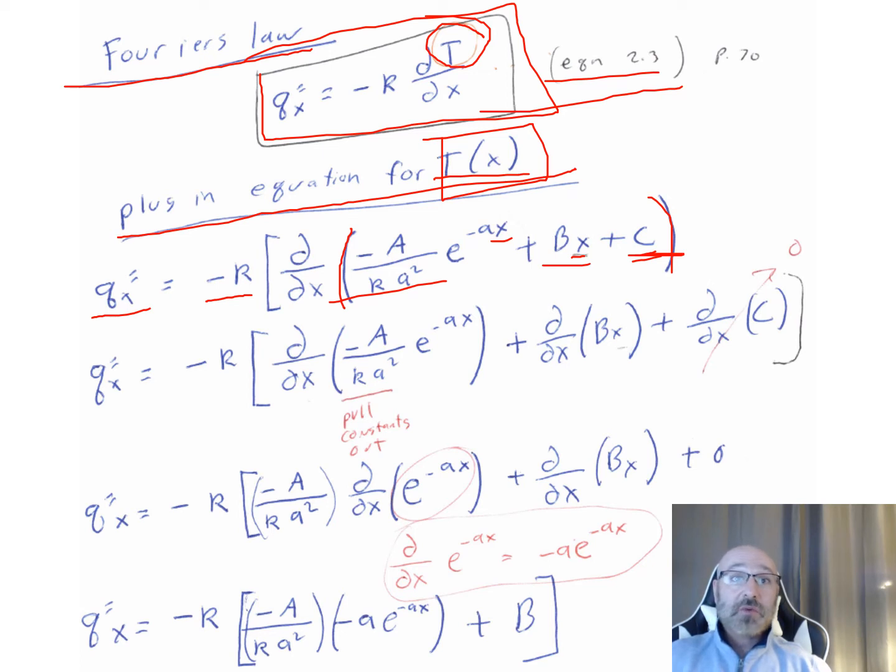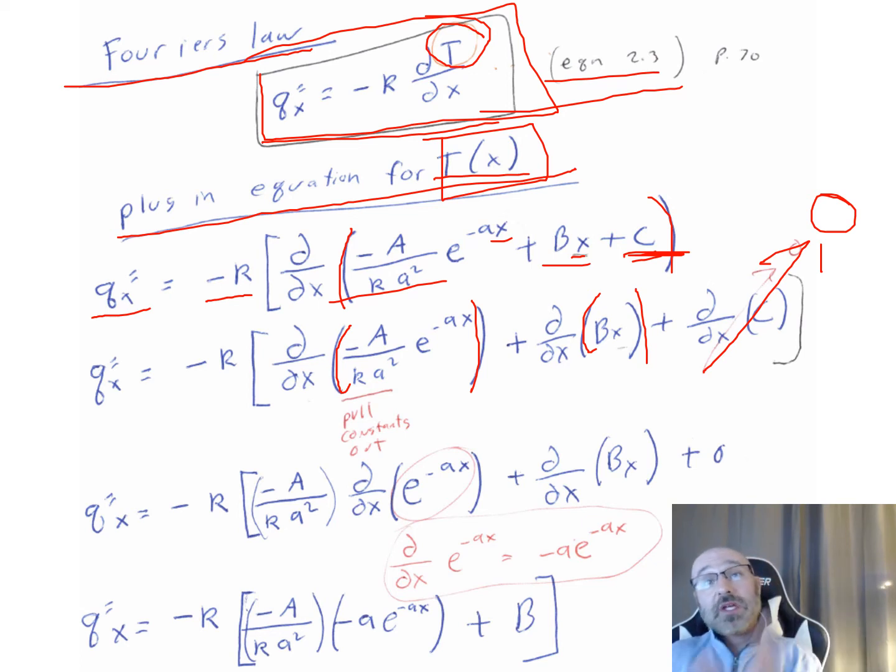So when we take the partial with respect to x, we take the partial with respect to this first term, then the partial with respect to x of bx, and then the partial with respect to x of just a constant. The partial with respect to x of a constant simply becomes 0. So that last term, our c term, is going to drop away when we're plugging into Fourier's law for heat flux. With any of these problems, we really want to take the time to separate things out and solve for each individual thing separately. It's a very overwhelming, long equation to just try to go through all at once.